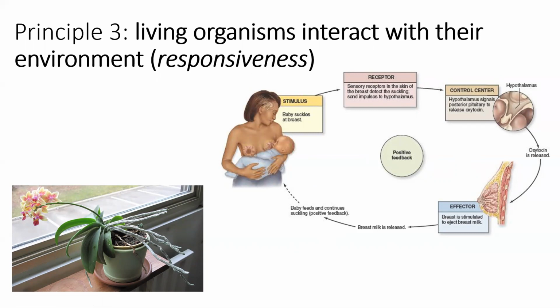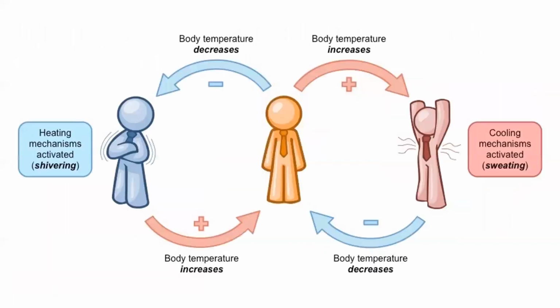Also, you can think about, for example, going up a chairlift on the mountain, and as you go from the bottom of the mountain to the top, it gets colder. Your body's going to respond to that by increasing metabolic reactions, for example, the shivering in the body to help keep you warm. So you can see right here exactly what I was talking about: shivering to keep your body warm when you get cold, and then the sweating process to cool your body when you are hot. So we'll talk about that later on.